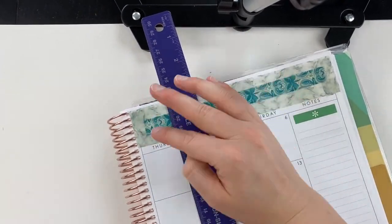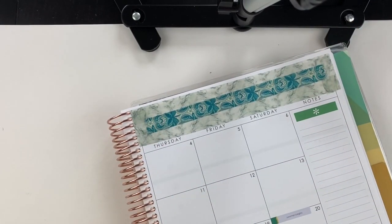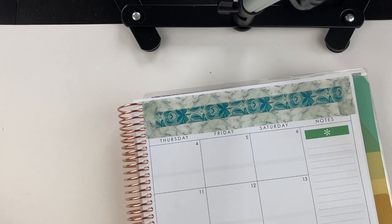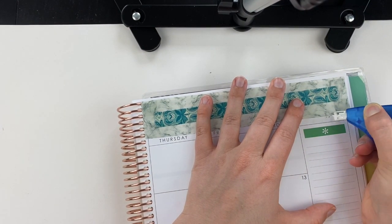Let's see, as I said, the washi tapes that I'm using are from Michael's, I believe. They're all really old. That ruler that I was using to cut the washi is also really old. It's from elementary school. I'll link a similar one down below. If I forget, please remind me.